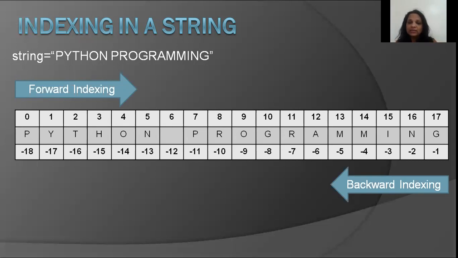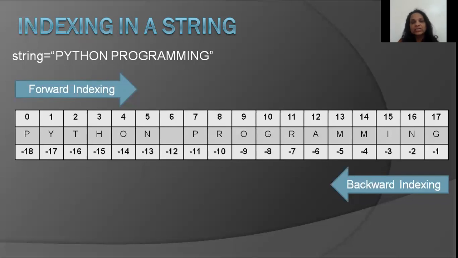So actually in this string, if I ask you what's the length of the string, the backward indexing's index number for the first character will give me the length of the string, which is 18. But the forward indexing, remember, only goes up till 17 because we started the numbering from 0. So the number of characters is going to be 18. So whether we use forward or backward, the number of characters definitely is not going to change, right? Only thing is, in forward indexing, remember, we start at 0 and then we go ahead. In backward indexing, we start at -1 and then we come behind.